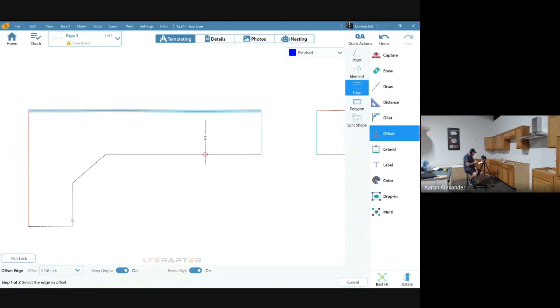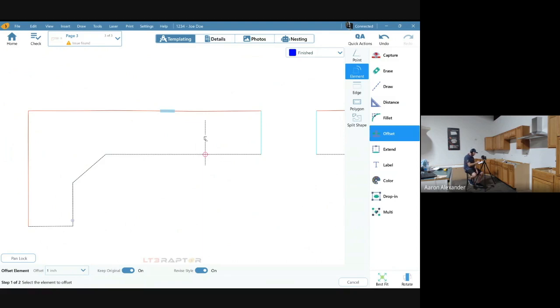All right. Now, when it comes to overhang, that's kind of irrelevant because we got 2-point lines. It's one entity making up our finished edges here. So edge or element is really irrelevant in that situation. It comes down to back walls. Do you want to offset the whole edge or one piece of it? Okay. So that's a little bit about offset there.